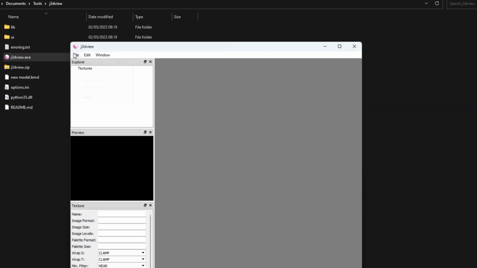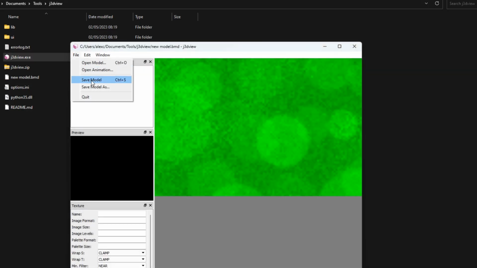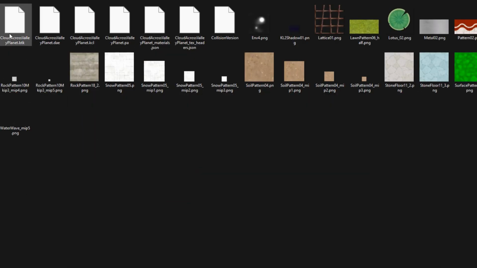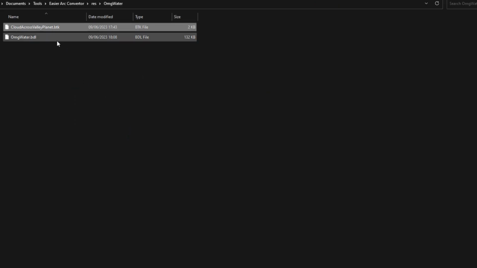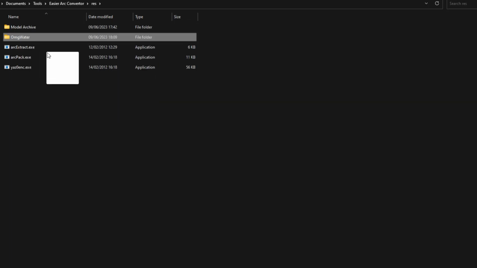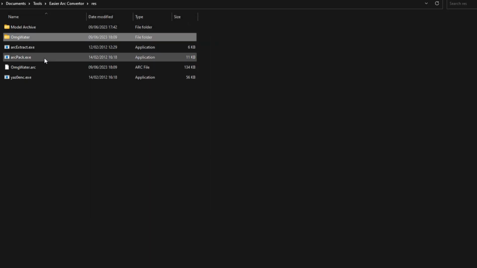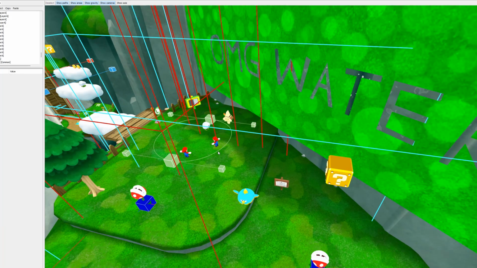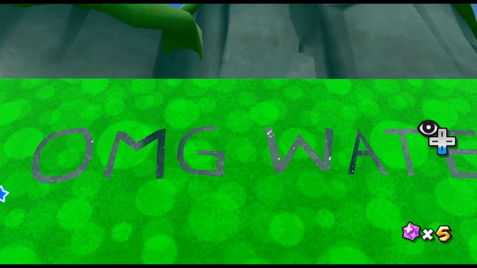It's going to save as a BMD, so now we need to convert it to a BDL. Open J3D View, then just import your model in that program, and save it as a BDL. That should be it. Now, when you're making it an ARC file, you need to steal its BTK file and rename it to the file of your model. And you can also put some collision in it. And then place all of the files in a folder, ARC packet, then Yaz0 encoded, blah blah blah blah, put it in the game and test.